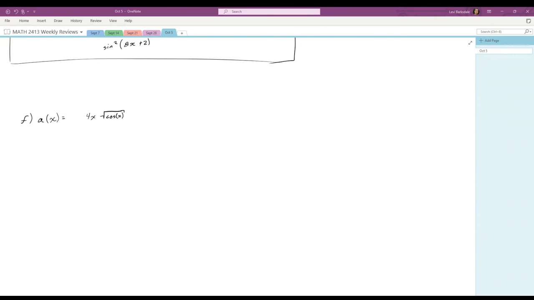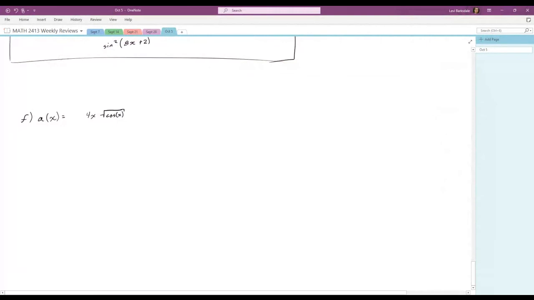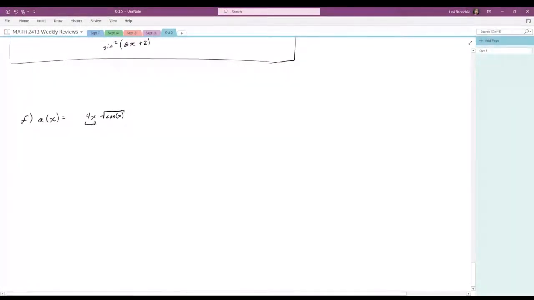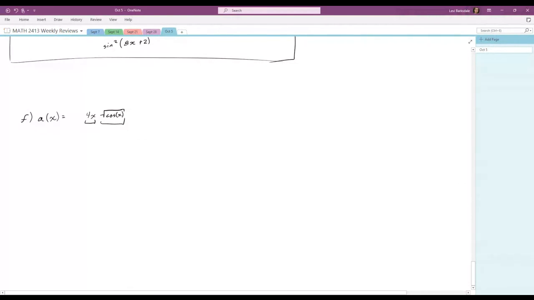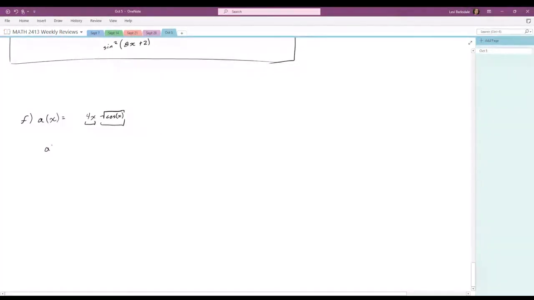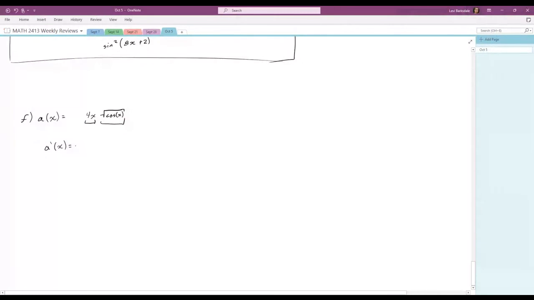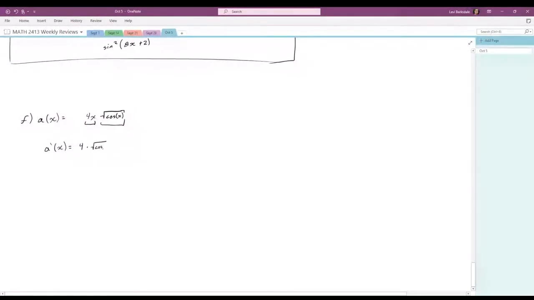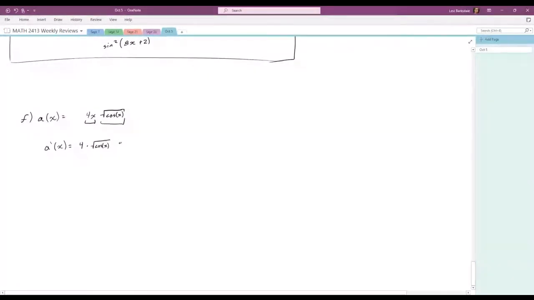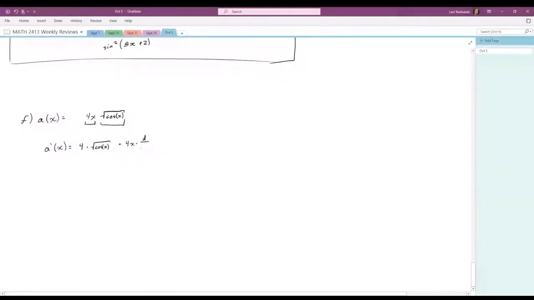All right, so let's go ahead and go over this one since we are running short on time. First off, we do have two separate functions of x, so we're going to start by using the product rule. Our product rule says we should take the derivative of our first times our second function left alone, plus our first function multiplied by the derivative of our second function.